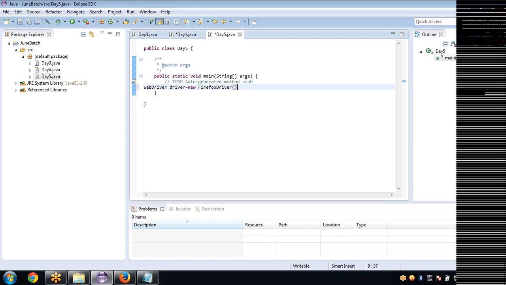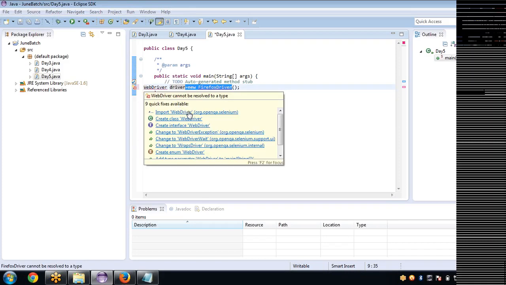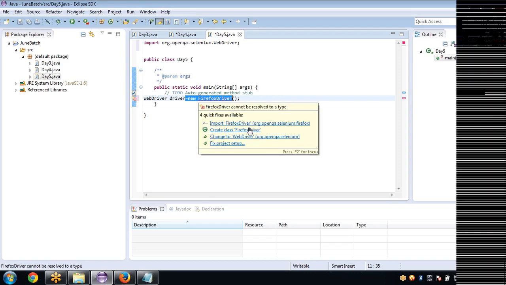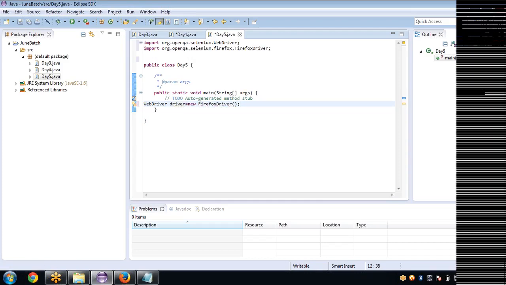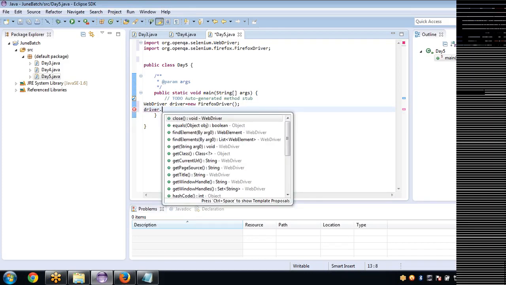If you are not sure about this step, creating a class, what about the interface definition and why we are using this statement, please go through my earlier class sessions, because I have clearly explained the reason for creating the Firefox driver class and the way to create an object for the class. And this concept is called runtime polymorphism. Fine. So as I told you, when you get an error, move your mouse and import that package here. If you have doubt, I think you can watch the day 2 session, I guess.